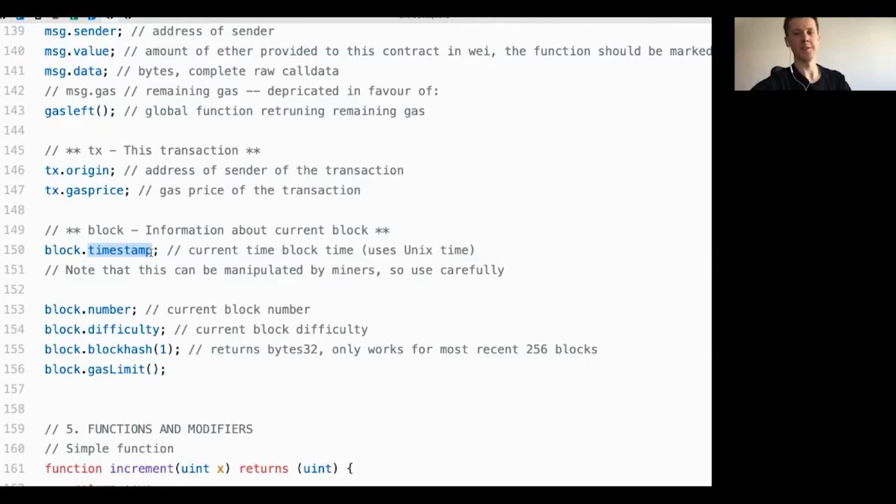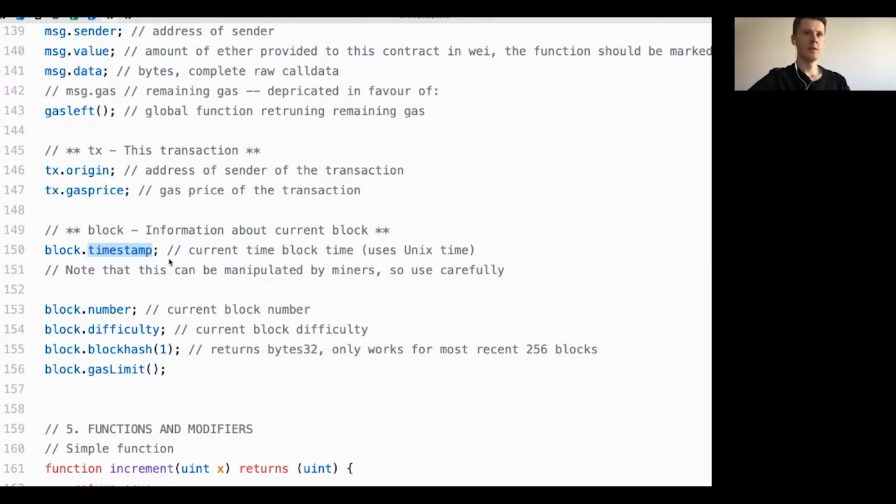Of course, he cannot give you a timestamp that's too much off, because we know that blocks are built around every 15 seconds. So if he tries to set a timestamp a minute into the future, such a block will probably be rejected by most of the network. It's coded into the Ethereum node software.